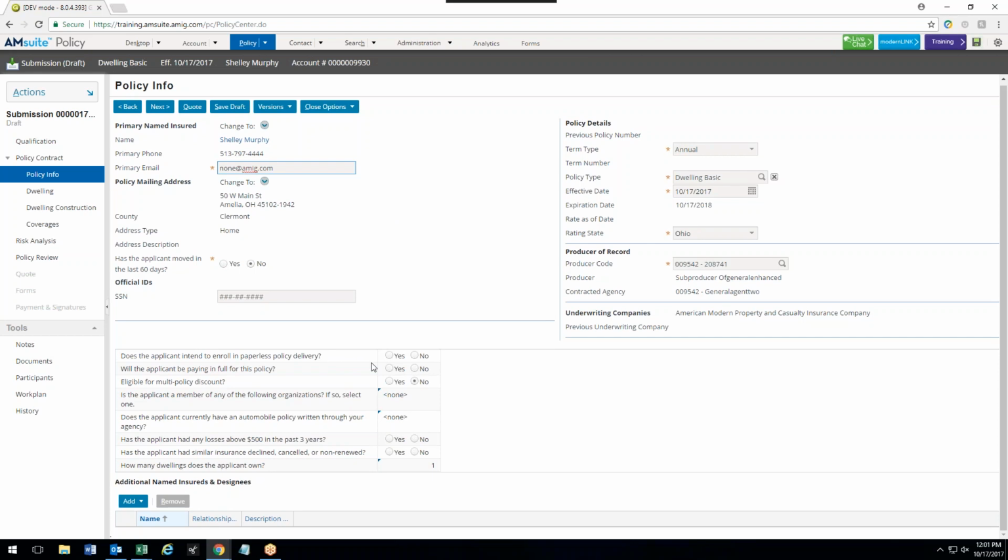So if it is something that they're eligible for, you would want to hit yes. If it's something that they're not eligible for, you would hit no. Okay, so once all of my questions are answered on this page, I'm going to go back up to the top again and hit Next.